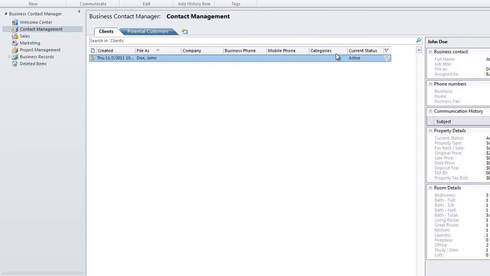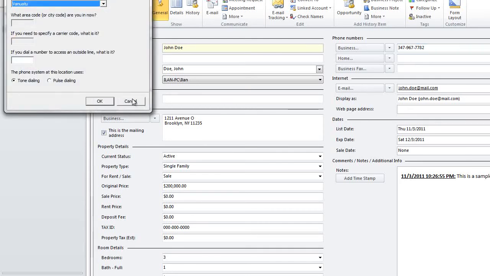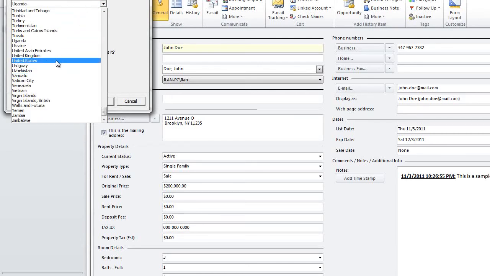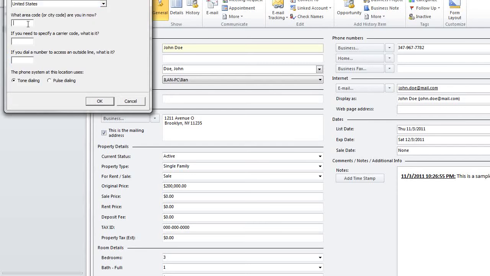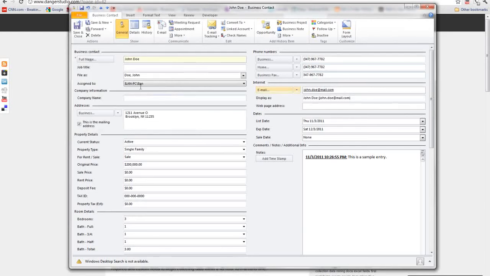I haven't put any phone numbers or company, so let me just quickly add that in there so you see what it looks like in the list view. I'm going to add my phone number, for example, 347, and let me copy and put this number for every field. I have a modem installed on this computer, so I have to set the area code. Okay, very good. And now let's add all the phone numbers. Job title, I'm going to say developer, and the company name is Nature Studio, and I'm going to save and close this.